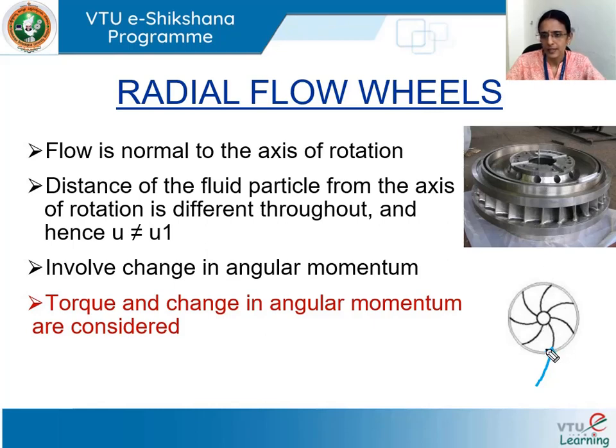So, when this flow is taking place, say this is the inlet and this is the outlet of the vane. And here is the axis of rotation. So, the distances of the inlet and the outlet from the axis of rotation are different. And when these distances are different, you can see that this wheel is rotating with the same angular velocity, whether you consider the inlet tip or outlet tip. So, if you consider a unit time, this inlet edge has to move this much distance, whereas the outlet will be moving only this much distance. So, the distances traveled by the inlet tip and the outlet tip are different, which means that the tangential velocity of the vane at the inlet and at the outlet are different.